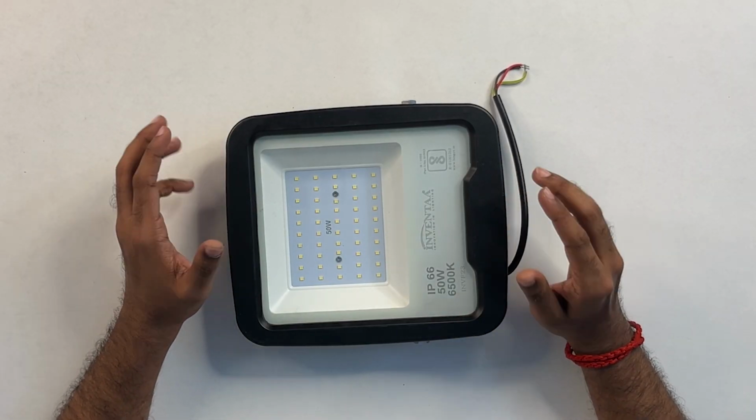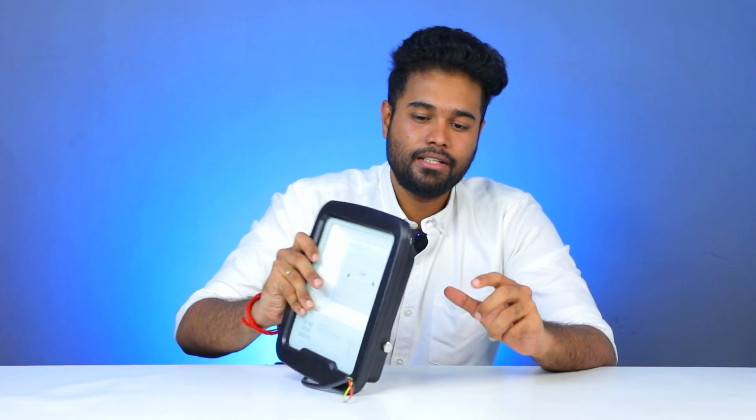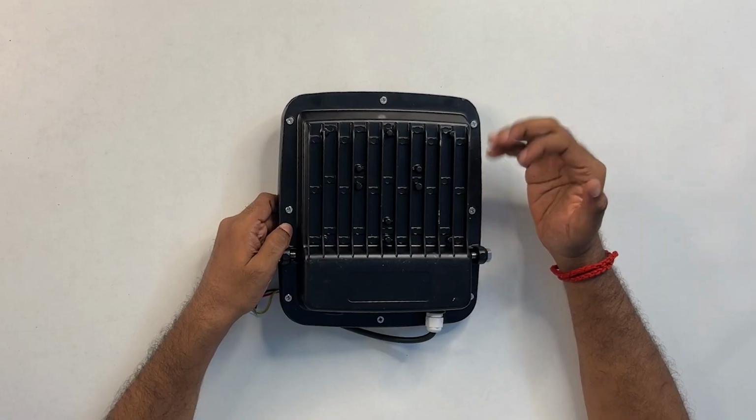Moving on to the product's features. This product comes with a heavy aluminum body with powder coated finish, toughened glass and stainless steel screws. If you see the back of this product, it features fins to reduce heat.